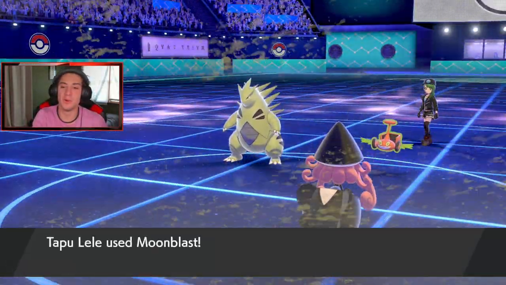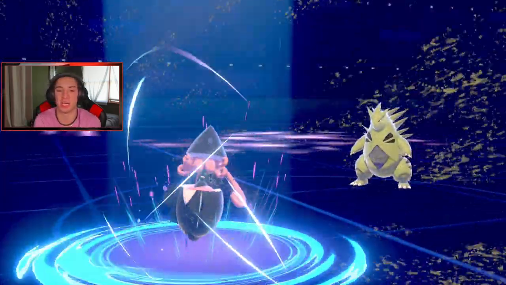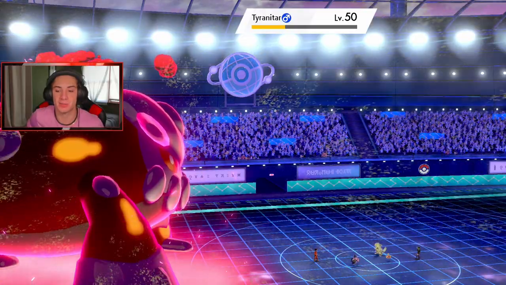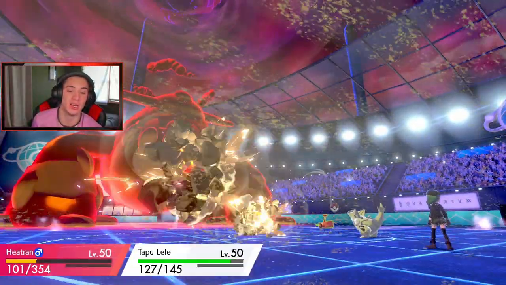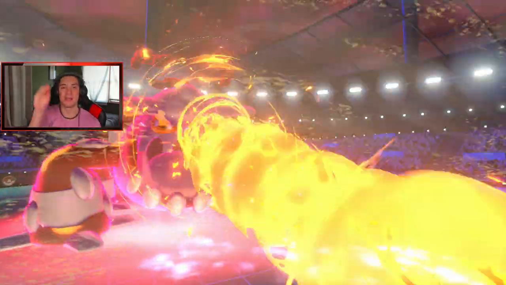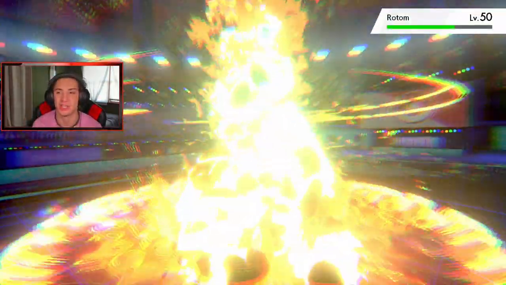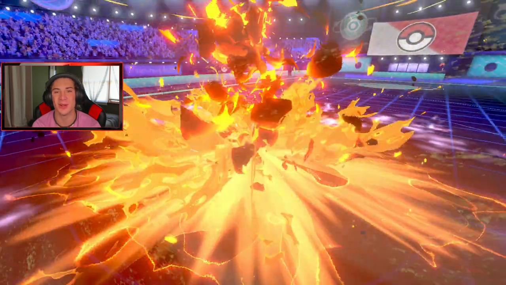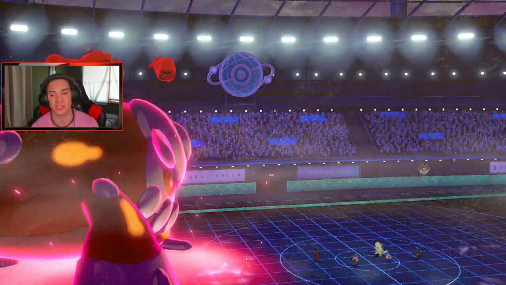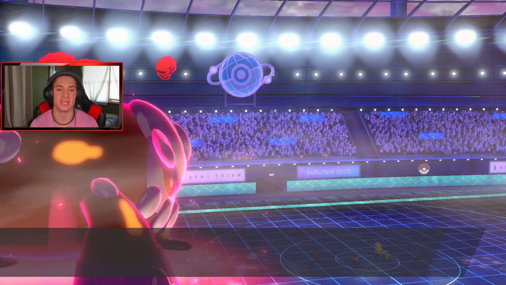Let's see what happens here. Moonblast's gonna come out. No Protects are gonna come out from this guy. Let's see how much damage we can do. Can we come to go home? Nah, yo, T-Tar's a tank. Possibly policied. Not policied. I love it. And that's gonna be game. So my Heatran outspeeds, takes you out. Get him out my face, yo, dude. That's GG. Your boy's gonna go 2-0. We're gonna be able to hop into our third and final battle. That is awesome. That's awesome, man.